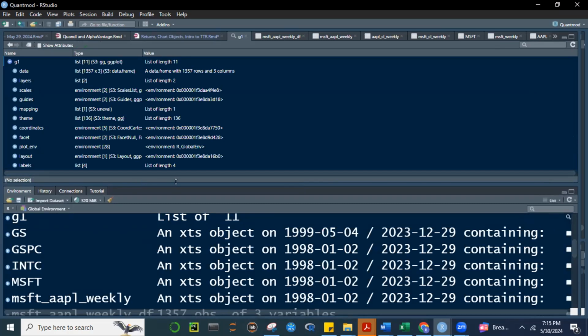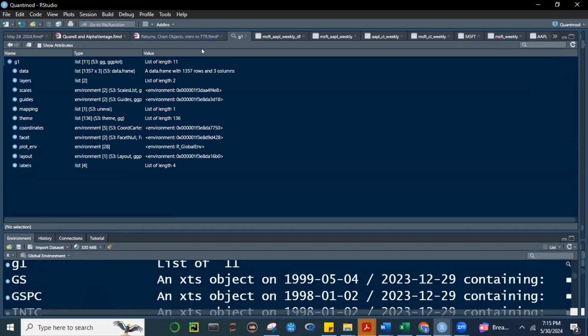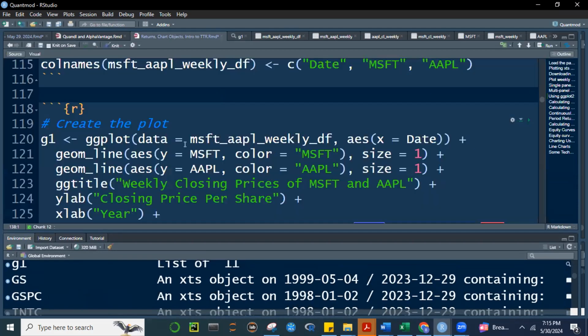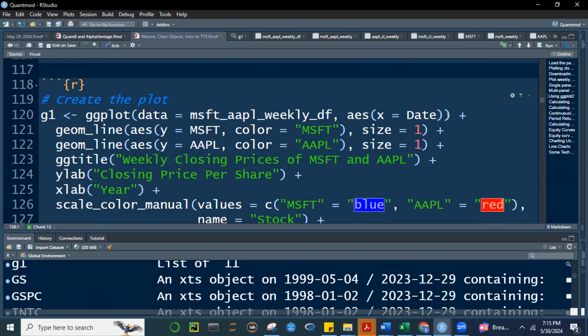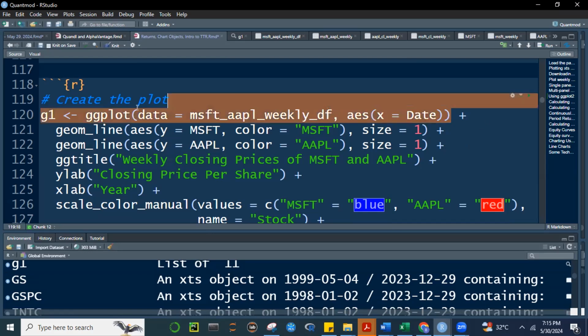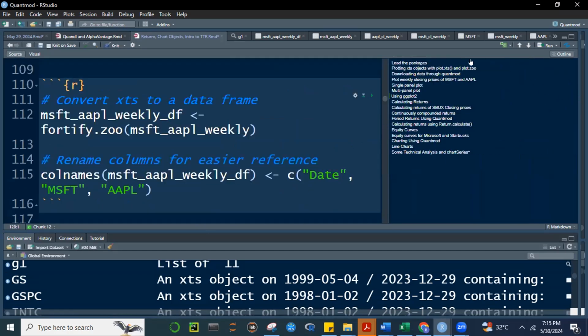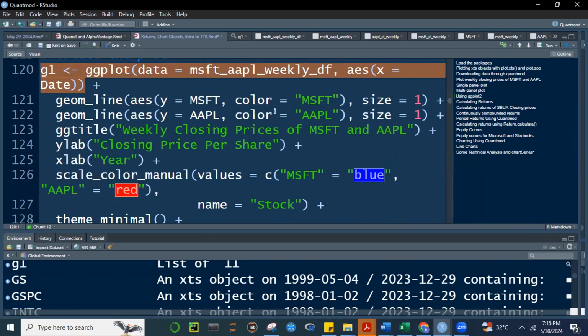Okay, kaso nag-run na siya, no? Dapat ang G1 ko, kasi tuloy-tuloy to, class, no? Parang isang code lang siya. So even if I just highlighted this line, it will still continue running the others. Otherwise, if I just copy this, Control C, let me just run it here in the console. Yung sir, kaya nag-R script po, sir. Sorry? Ganun siya. That's one of the reasons why I use R script.